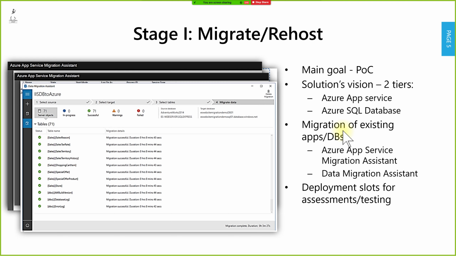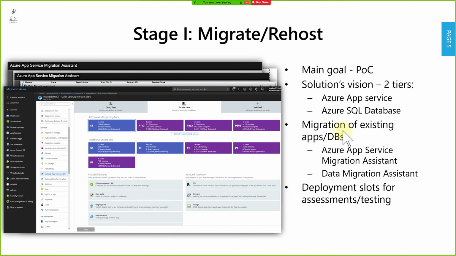not on Premium 1, but Premium 5, 6, 8, 10, etc. Because this migration assistant uses multi-request and multi-parallel connectivity, and it's not enough to use the standard tiers, etc. Please be aware of this.